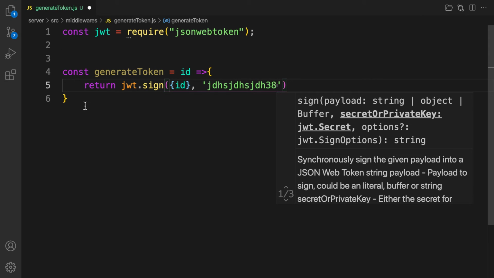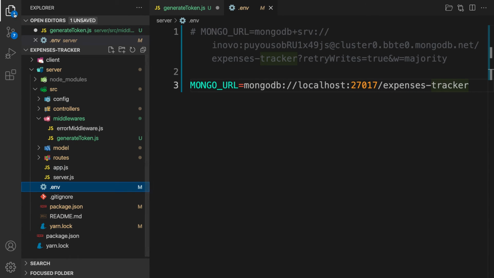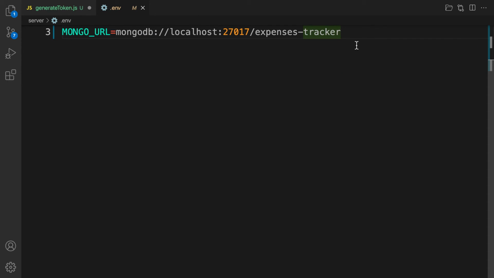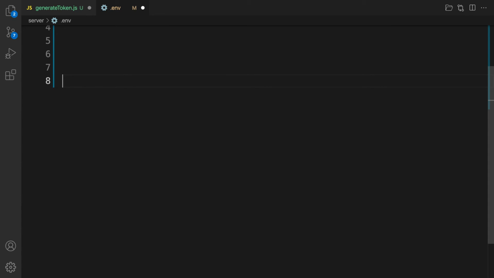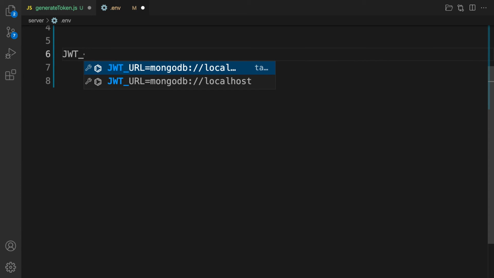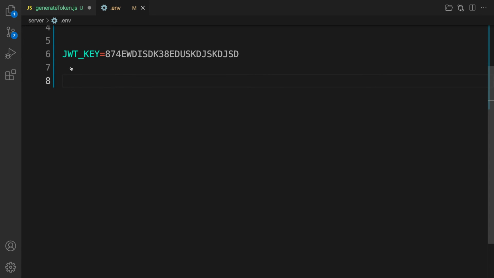You can provide a key that is used when signing this token. Let's put this one in its own environment variable, because it's a key. So here for the key, let's add it inside our environment variable. Let's call this one JWT_KEY, and it's going to be some random numbers. Okay, so now remember the JWT_KEY.